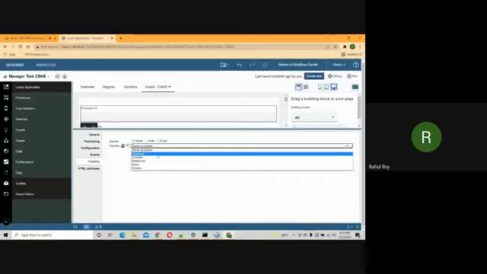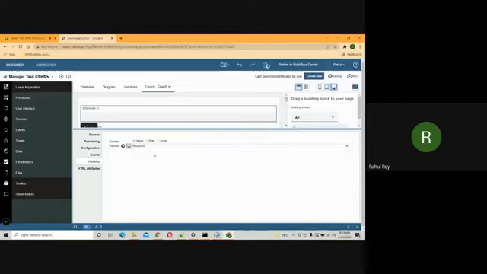Let's start with required. If I make a coach view required, what would happen? A red asterisk mark will be added before the label of the coach view. This is the employee ID, which you can see at the top. If I click on required, you see a red asterisk mark got added before the employee ID label. This clearly resembles that this particular field is a required field. We should not leave it empty.